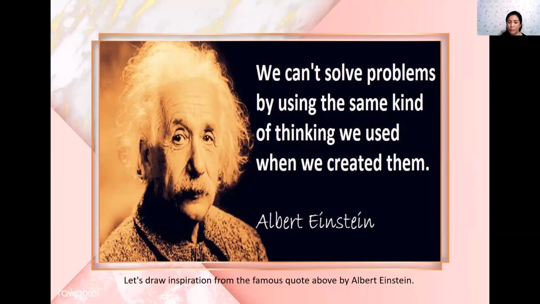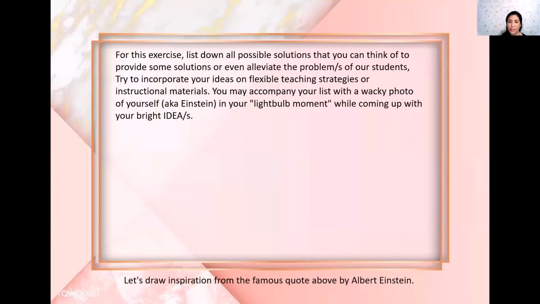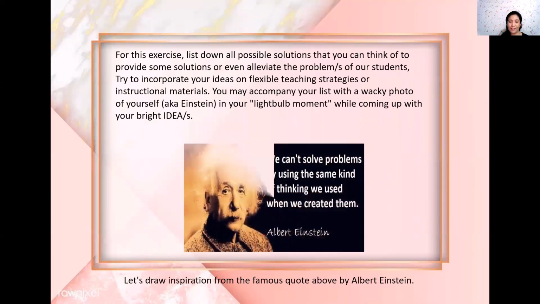So for now, because we have limited time, gagawin po nating online asynchronous. I will post this activity in our FB group, no? So for this exercise, list down all possible solutions that you can think of to provide some solutions or even alleviate the problems of our students. Try to incorporate your ideas on flexible teaching strategies or instructional materials. You may accompany your list with a wacky photo of yourself, aka Einstein, in your light bulb moment while coming up with your bright ideas. Okay.